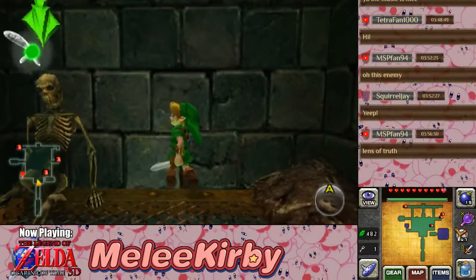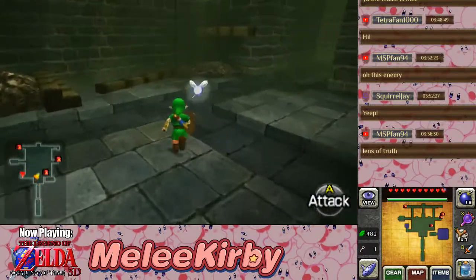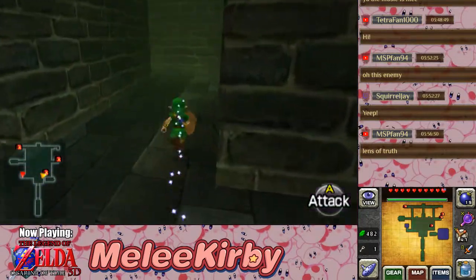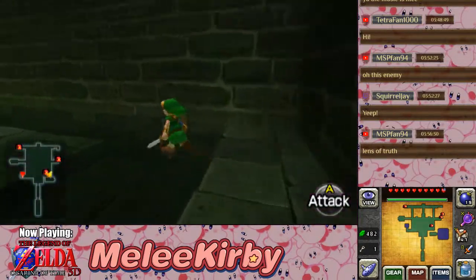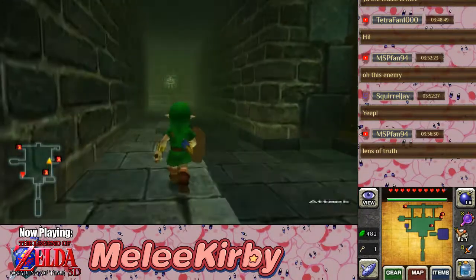If you're wondering why I'm constantly turning that on and off rather than just keeping it on, it's because it consumes magic. So I'm just trying to conserve magic power. I mean, I've got double the magic meter, but if you hold it on, you start to use it.